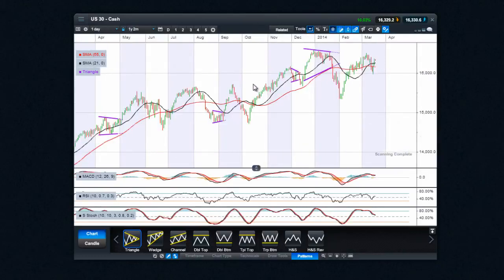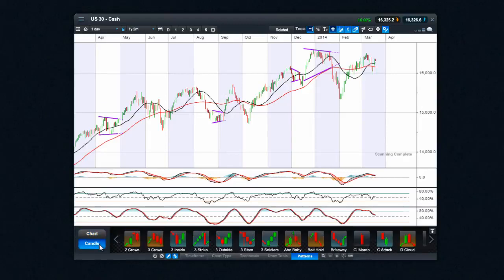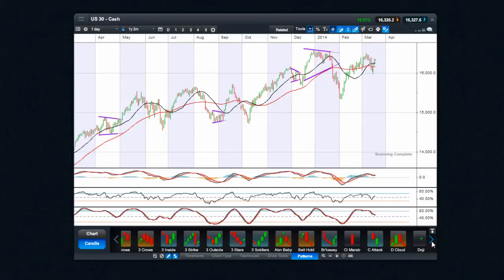The pattern recognition scanner is much more than just a price action breakout tool. You can also utilize it to look at candlestick continuous formations and recognition as well. So you can see here I've got a wide selection of different candle formations to choose from, belt holds to marubozus to 3 white soldiers, 3 black crows, all sorts of crazy Japanese names. But a lot of technical traders do like to utilize a lot of these candlestick formations.